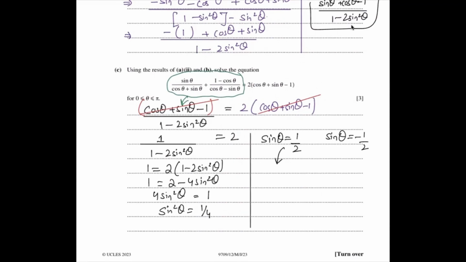So the angles over here, we just need to find the angles between from 0 to pi. So sine theta has a positive value. Sine theta is positive in the first and the second quadrant. And sine theta is negative in the third and the fourth quadrant. But for the third and the fourth quadrant, the issue is that the domain for theta is just restricted from 0 to pi. So you are not going to be having any solutions from here.